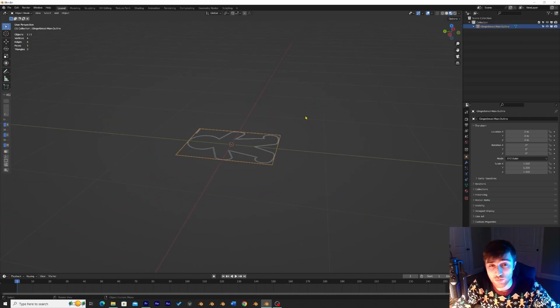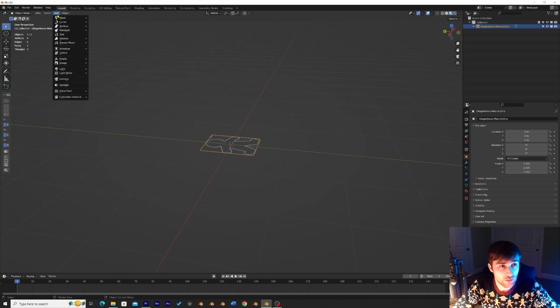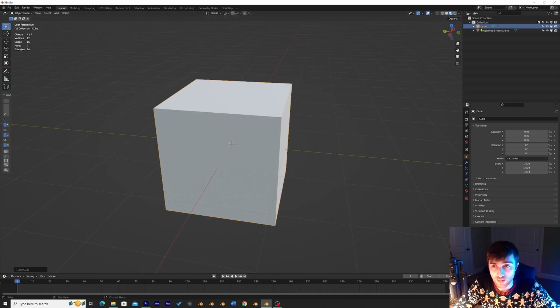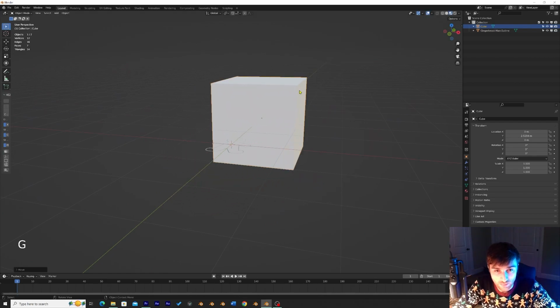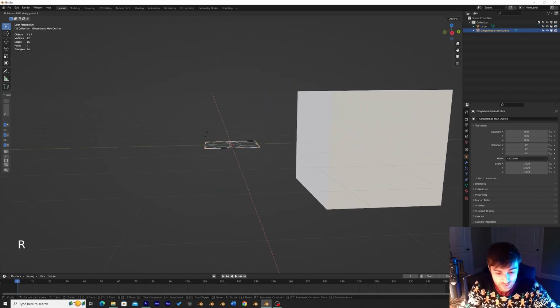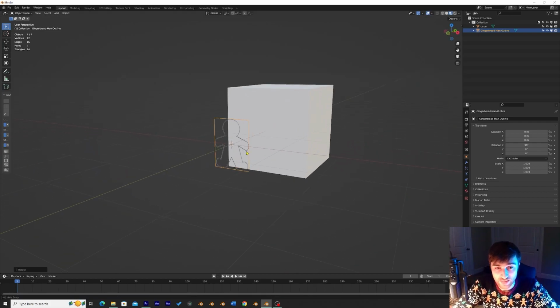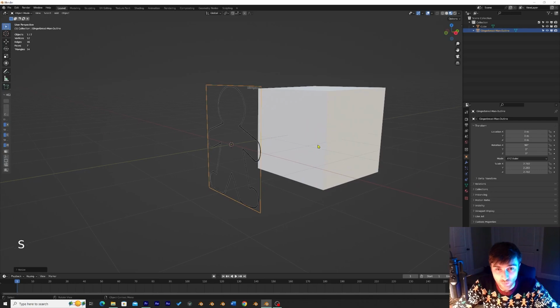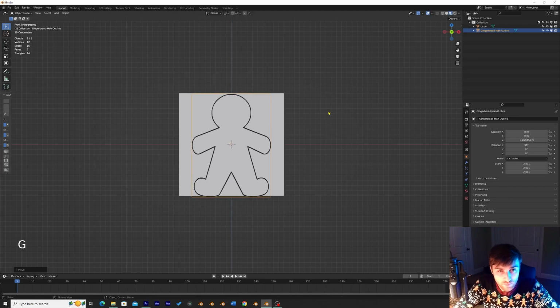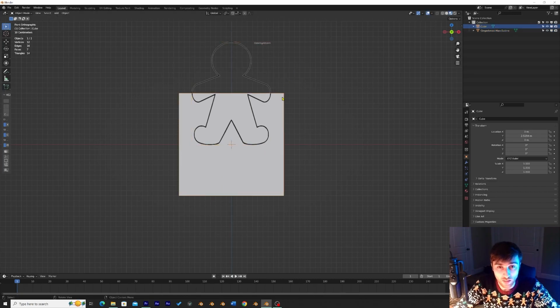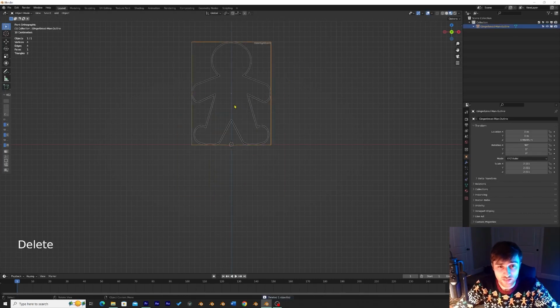This is called a reference plane. Whenever you model a character, it's really important to have some good concept art. So I'm gonna use a cube as some reference. A cube in Blender units is about how tall a person should be. So I'm just gonna press R X 90, so I rotate along the X axis, you type in 90. So let's see from the front here. Okay, that's about how big a person would be. And in this gingerbread world, that's how big a person might be. Go ahead and delete that cube. I don't need it.